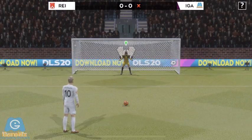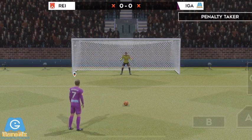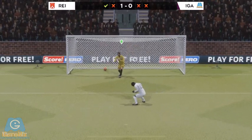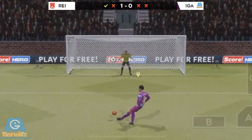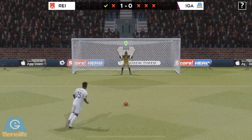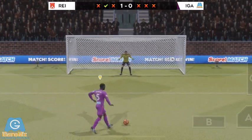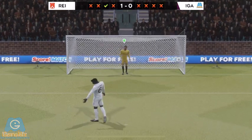Which way is he going to put it? He's missed! What will he do here — power or placement? So much pressure. The keeper is never going to get there. You can cut the atmosphere here with a knife. This is it then — can he finish it? The goalkeeper didn't even have to move.